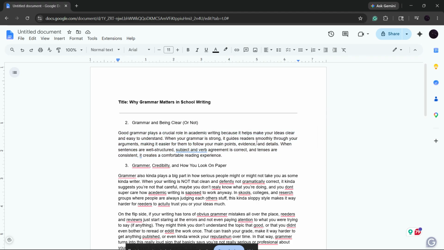This is a fast way to improve your writing without rewriting everything from scratch. It's especially useful when you need to sound more polished, more confident, more approachable, or simply more aligned with your audience. You can repeat the same process on any other part of your document, giving you full control over the tone of your writing in just a few clicks.